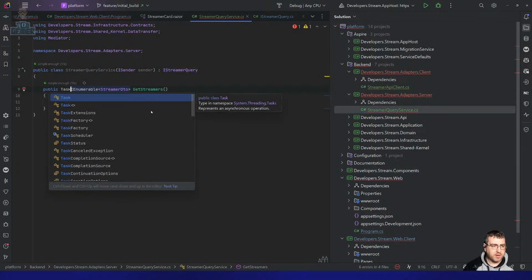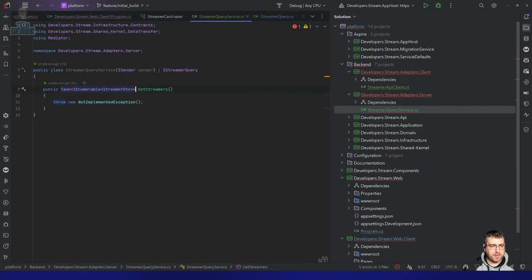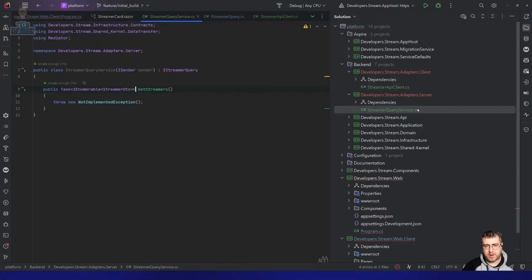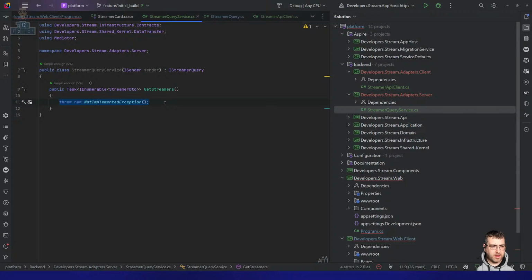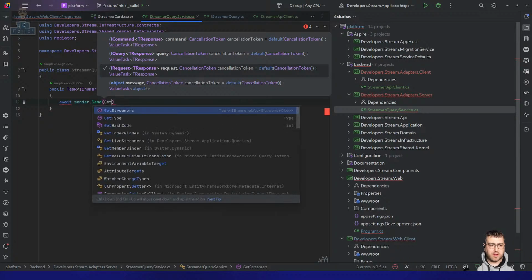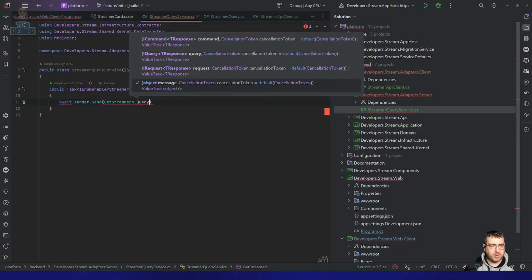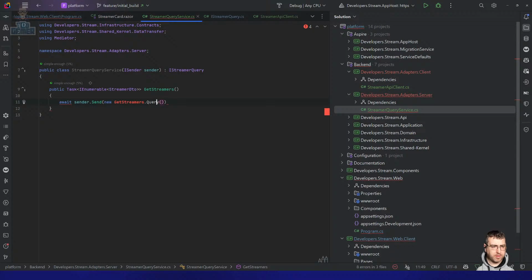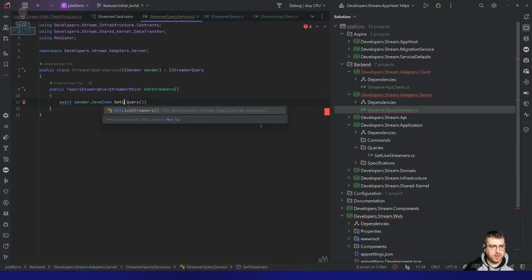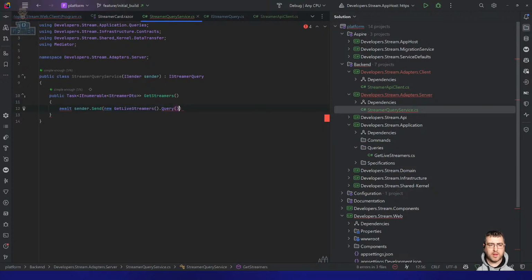Yeah, this makes sense to me. This is asynchronous, because that's going to be an API call. So what we do is we do await sender dot send, new get live streamers dot query.